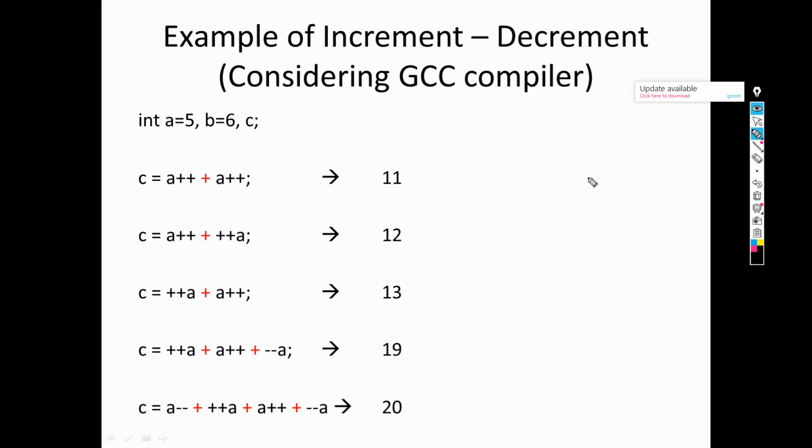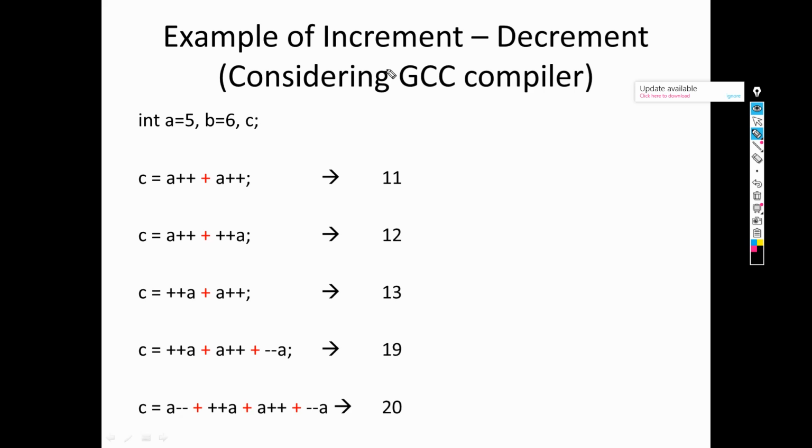Here we will be discussing examples of how pre-increment and post-increment are performed when we implement that concept in a statement or instruction. First of all, I want to tell you that the pattern of execution differs based on the compiler.